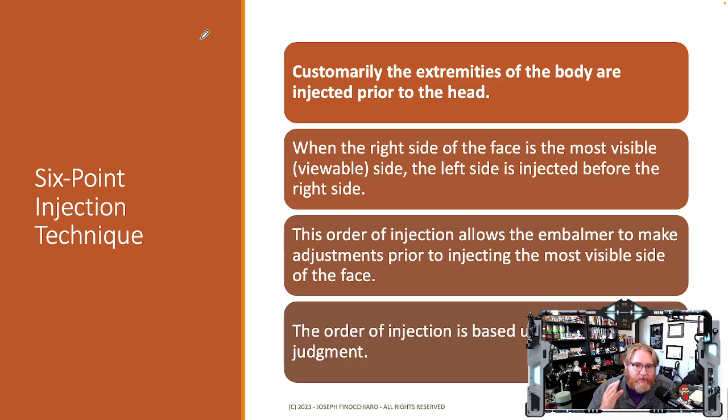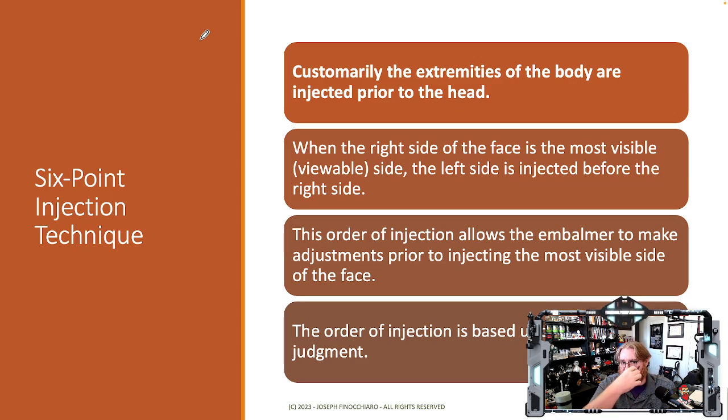Why? Collateral circulation. When you are injecting, there are lots of different avenues that your solution can take to get someplace. And what you will find is sometimes things will sneak into areas you are not injecting because of the abnormalities of that particular body. So for instance, in the legs and the arms, that's not really a big deal. But in the head, when we are injecting the left side, the typically non-visible side, if we have trauma, we can position the body facing straight ahead with no angle, and we have where we're focusing over here.